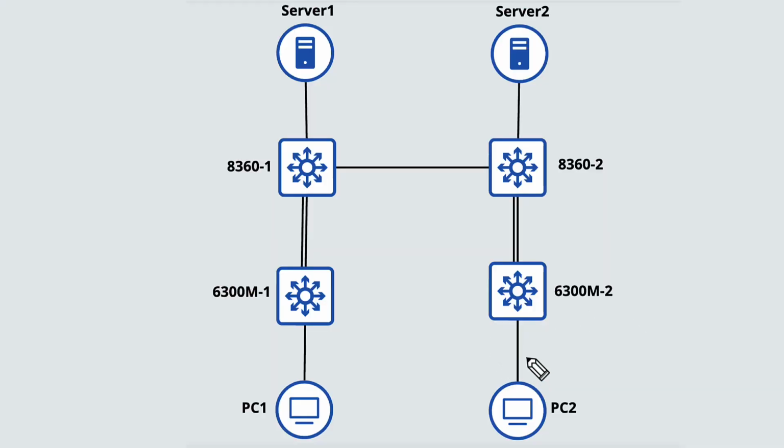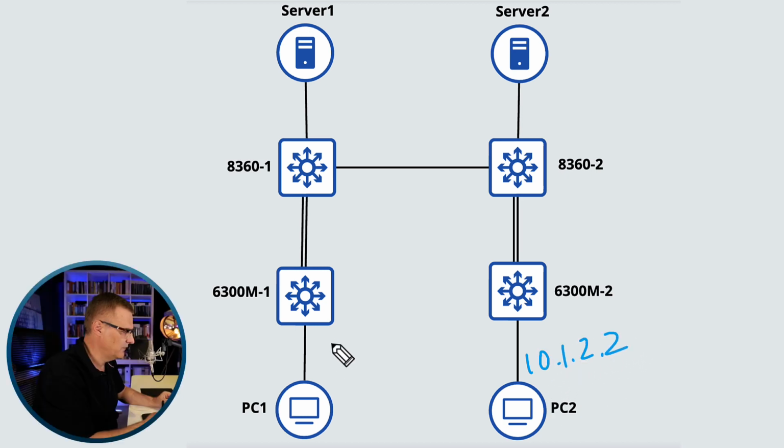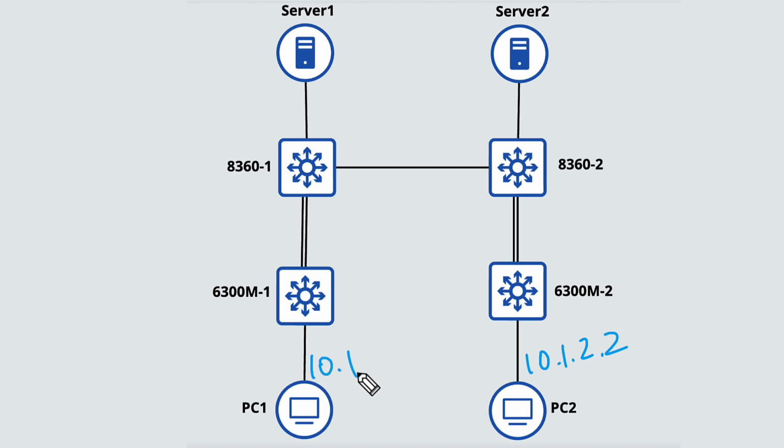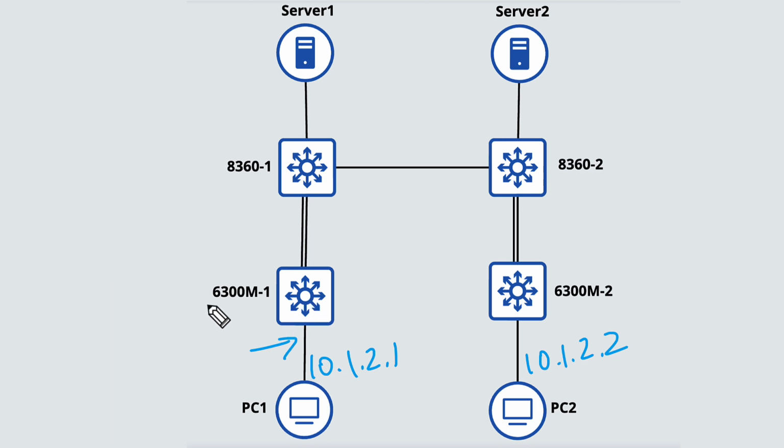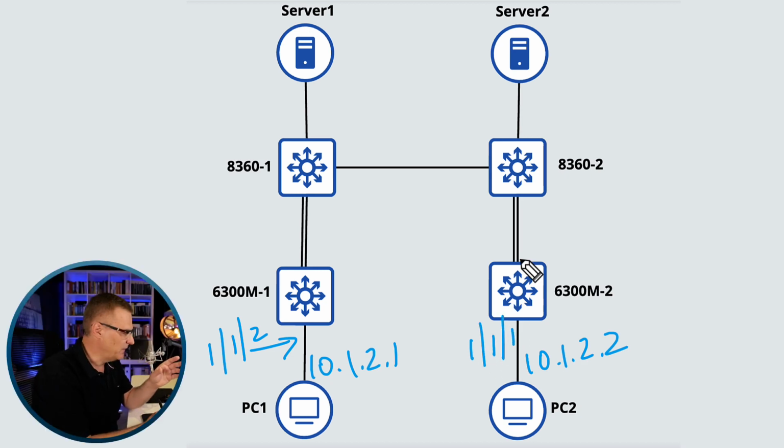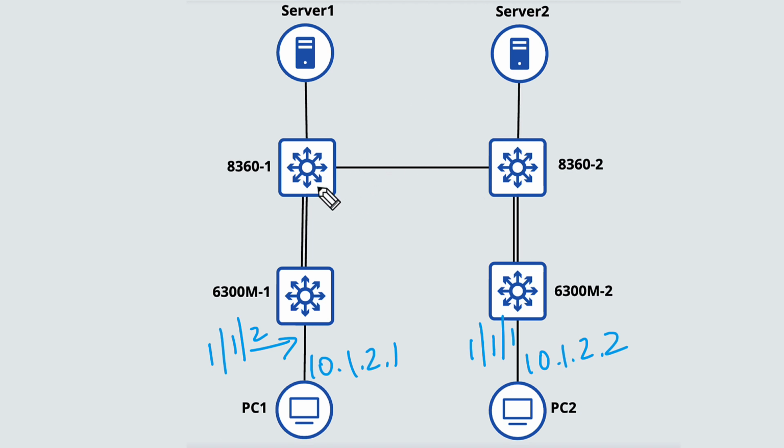So just to summarize, this PC I configured with the wrong IP address. It needs to be 10.122. So I've fixed that now. This PC needs to be configured with that IP address. The mistake I made is I put the cable into the wrong port. This is actually on port 1/1/2 and this is on 1/1/1. So I'll go and fix that, but I showed you now that by simply moving the port from VLAN 1 to VLAN 2, pings started succeeding. These ports are configured as trunk ports.